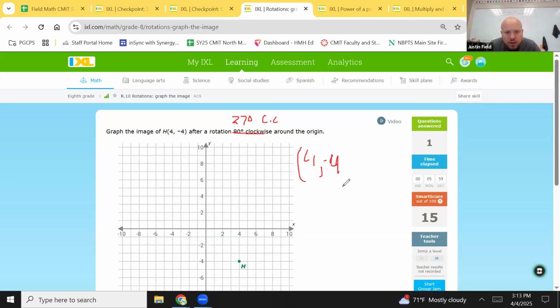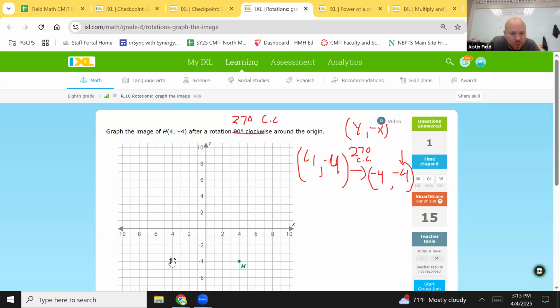Okay. 4, negative 4, and we're going 90 degrees clockwise, but I know that's 270. We could do either one, but in any case, that's (y, negative x), right? Y, negative X. So they switch spots and the X value changes sign. This is the X value. It becomes the Y value. This is the Y value. It becomes the X value. And this one changed sign because my X value changed sign. So negative 4, negative 4.